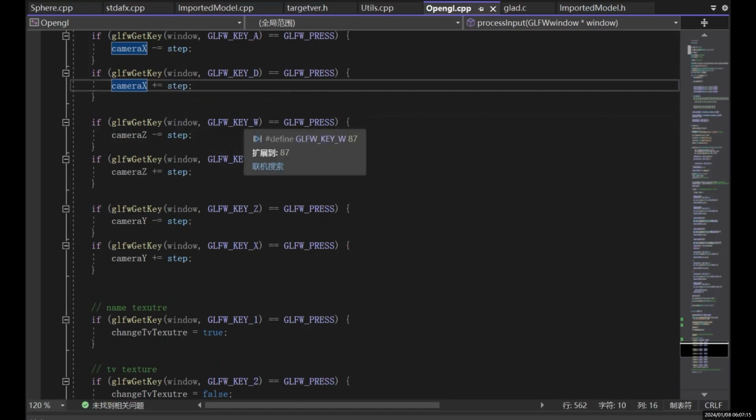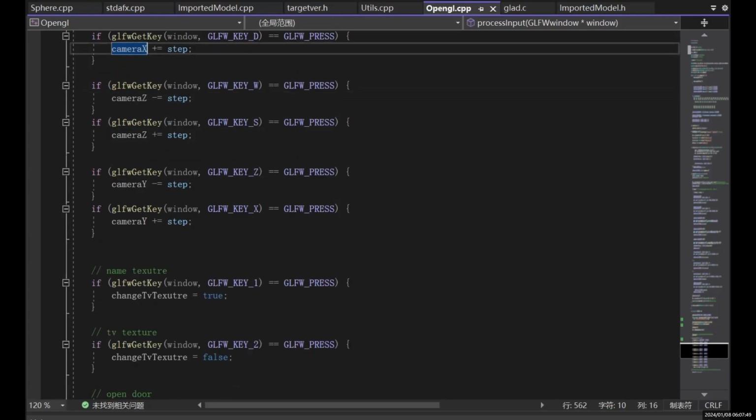If we press the W key, that means Z axis minus step, so the user can move forward. If we press the S key, the camera Z axis will add the step, so it moves backward.